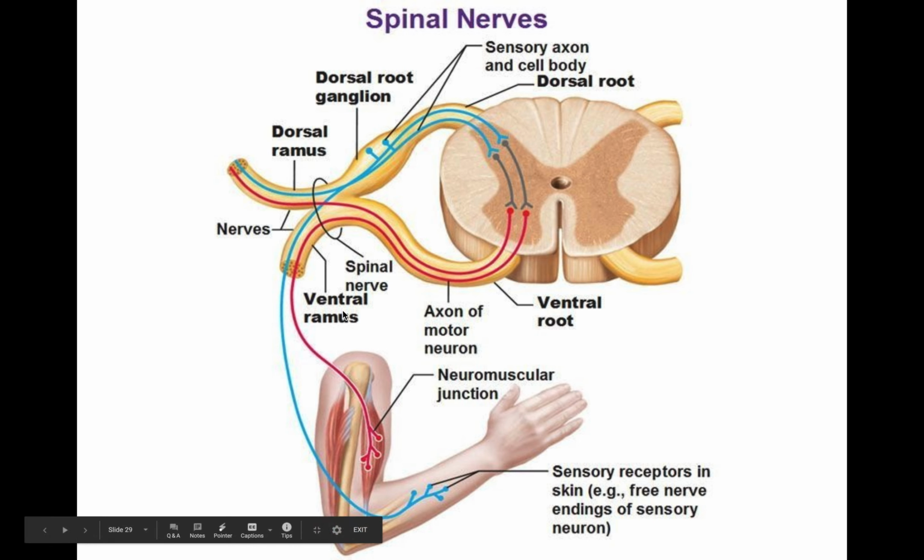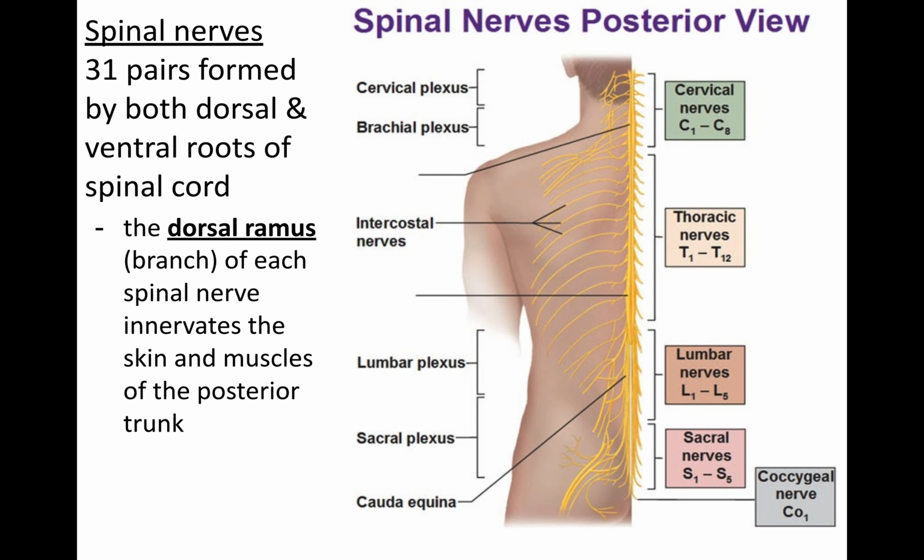And in this case, we're going to refer a lot to the ventral ramus and the dorsal ramus, which are structures that lead out from the spinal cord to the dorsal side of your body, or from the spinal cord through the ventral side or front side of your body. Whether the neuron is a sensory neuron or a motor neuron doesn't really matter. Sensory and motor neurons can still go out through the dorsal ramus side or the ventral ramus side, though which side they exit is not always, but often, associated with the side of the body they will then interact with.